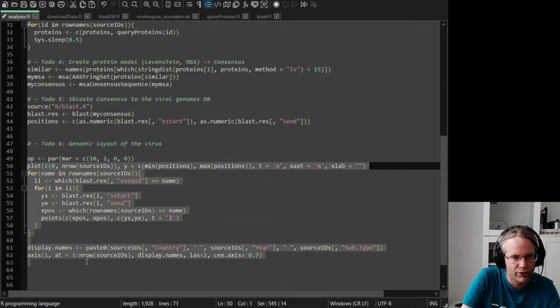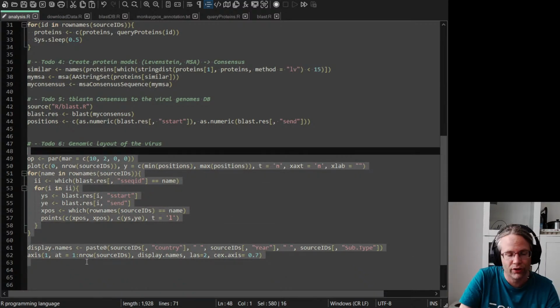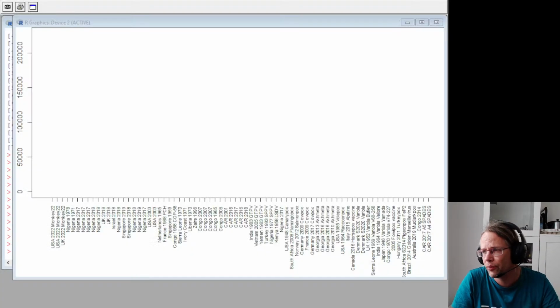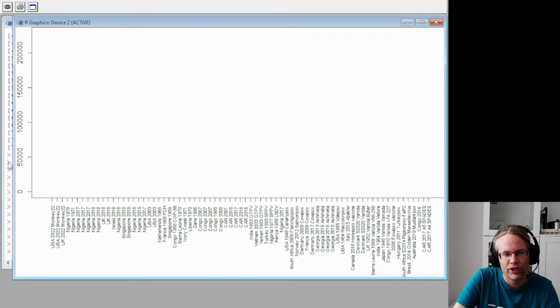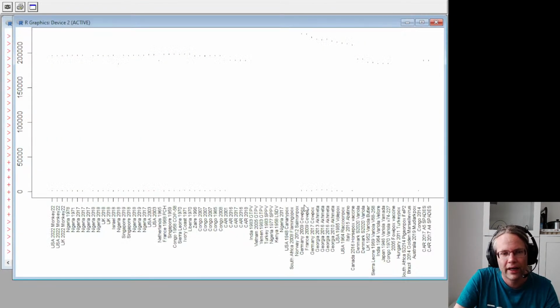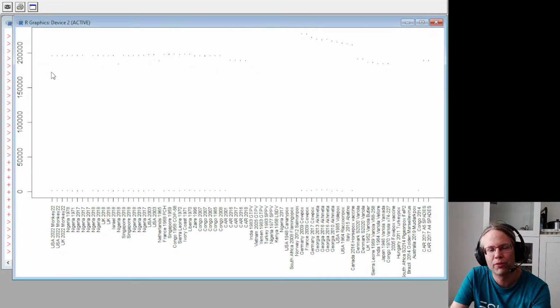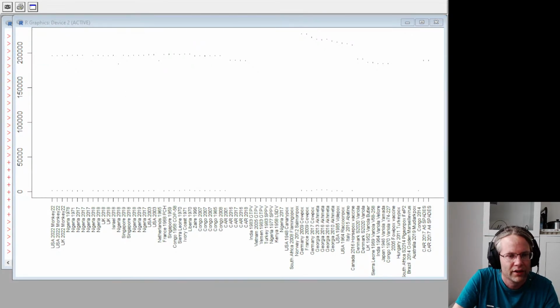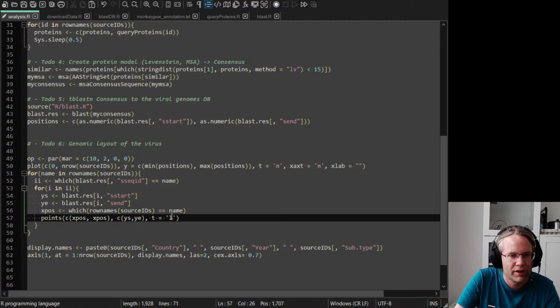Right, so we're just going to very basically iterate over the genomes. For each genome, we're going to try and figure out if the gene that we are looking at, which we made a consensus sequence for, is in there, and then we see that it looks like this. Right, so it's very, very tiny. I hope you guys can see it. Actually, let me do this a little bit different.